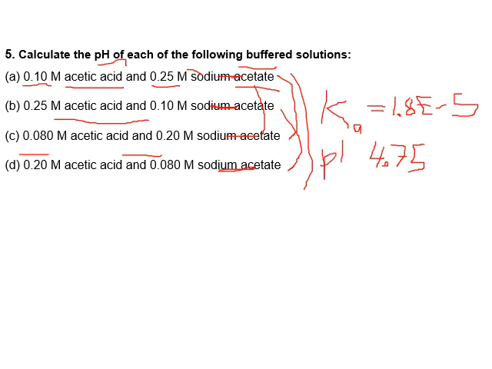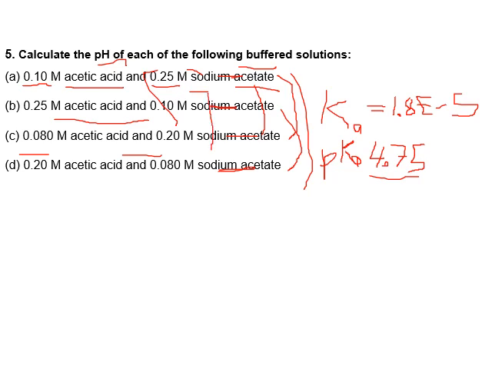So this is going to be maybe the last time I try to write anything, for obvious reasons. The pKa will be about 4.75. I think it's actually 4.7475. So it would be this number right here for all four of these over here. It will be this number right here plus the log of whatever the ratio. So here it would be the log of 2.5 and also here. And here it would be the log of 0.4 and also down here.